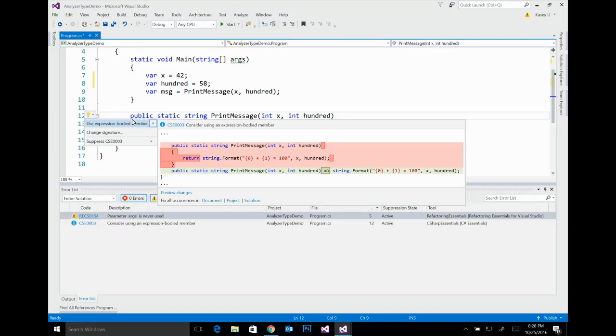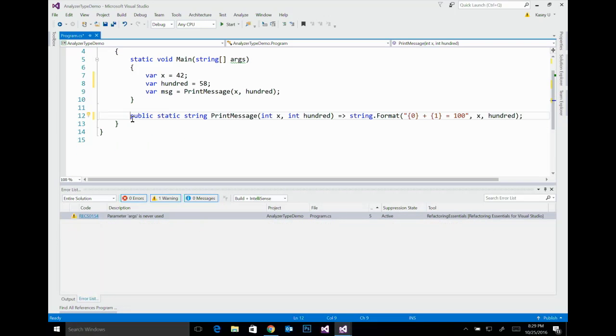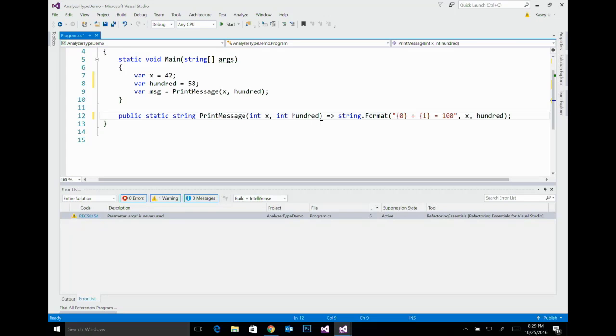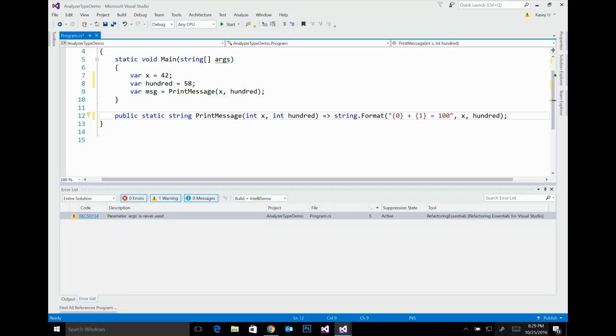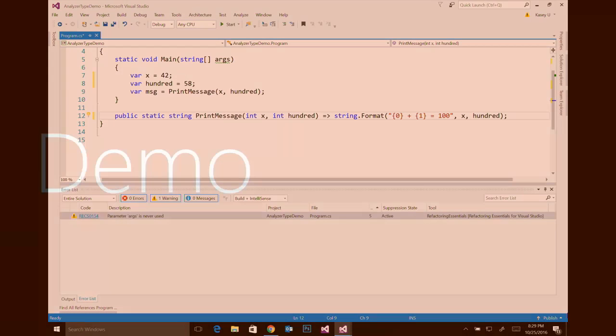You can also use these to teach things. So for example, here, my colleague made an extension that helps you move from C# 5 to C# 6. So this is telling me, oh, you have a method that only has a single line, so you can just make this an expression body member. And so you can see here, I can just make this an expression body member and apply it. So are we all following along? All right. So these are just various ways that you can use analyzers today. So with that, we'll go back.